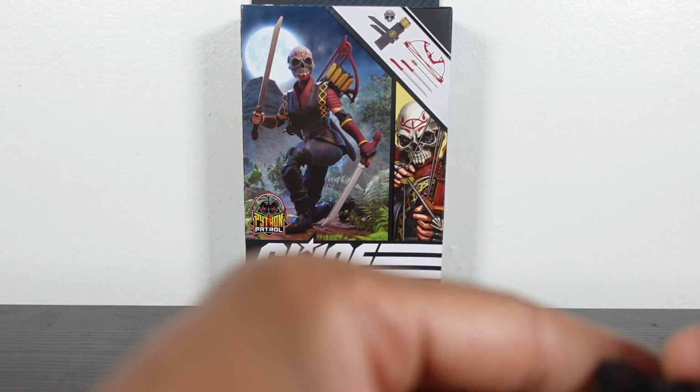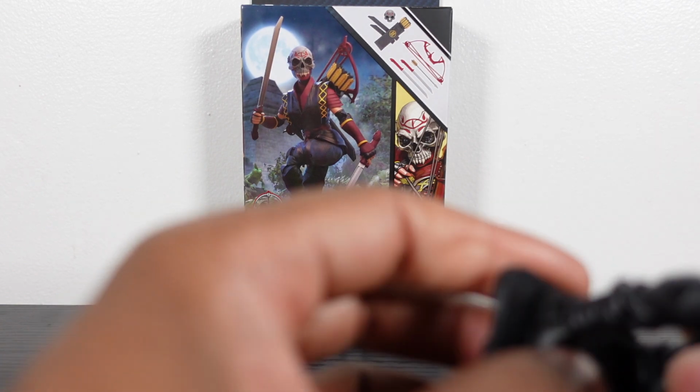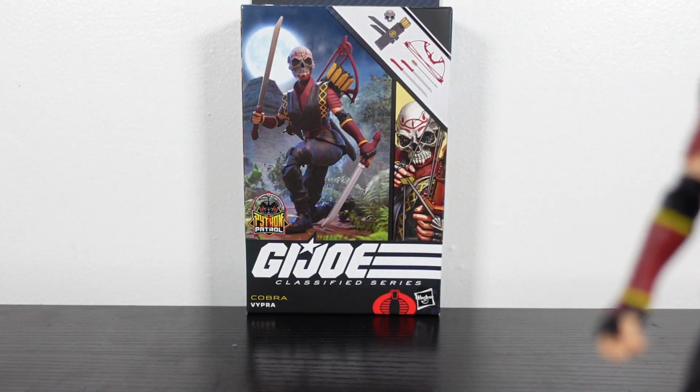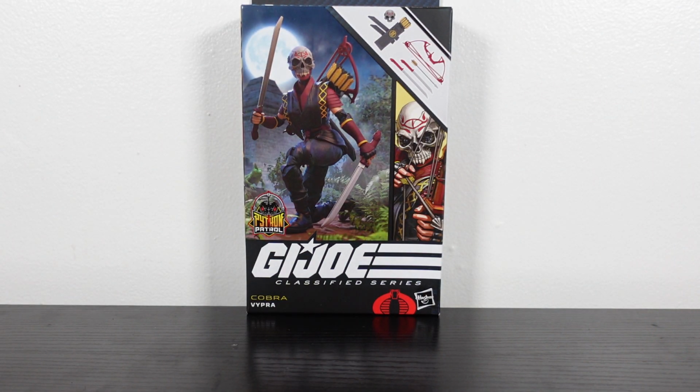In previous reviews, this was a Target exclusive. She did show up on Hasbro Pulse as well, and if I recall right, she wasn't really received well at first, but she sold out. She sold out. But I think she's back on Hasbro Pulse right now, if you want to check it out. Let's get into accessories.